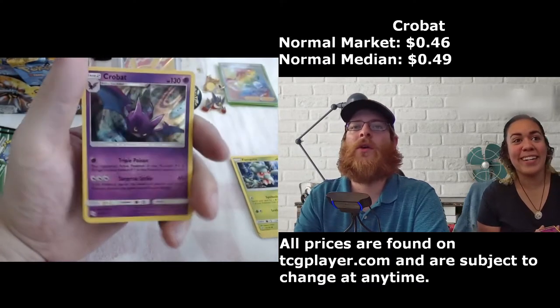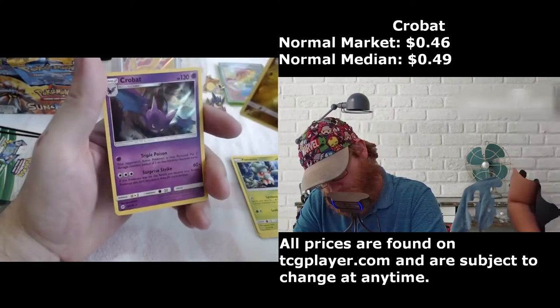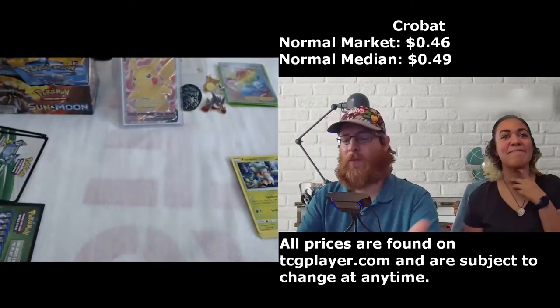Crobat. Wow. There you go, OG. Oh, that's cool. It's a little weird how they did that. It's weird how they did it, bubble style. See the bubble style? I see that. That's interesting. There you go. All right.